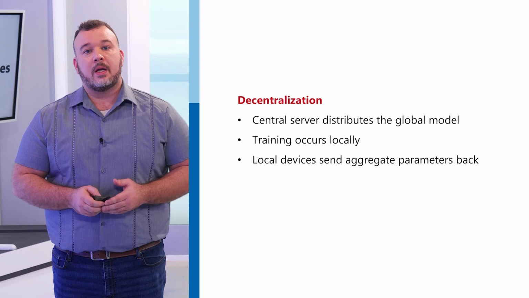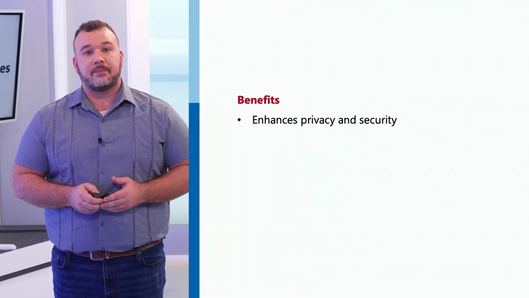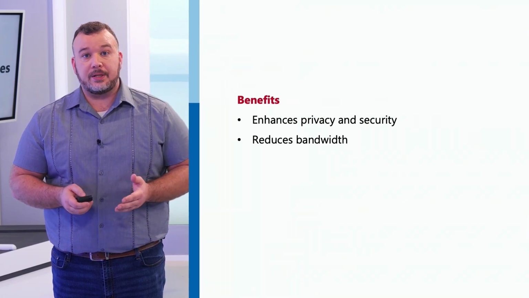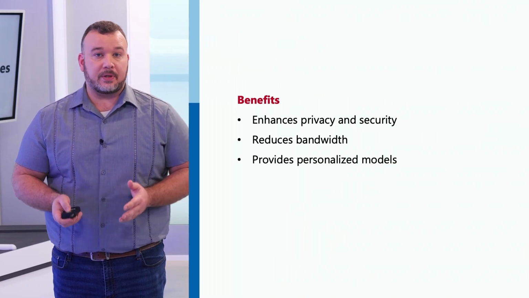Federated learning enhances privacy by keeping data on individual devices. It reduces bandwidth usage by transmitting only model parameters, and it enables personalized experiences by tailoring models to user-specific data. Here's a great example: the smartphone. Companies like Google use federated learning to improve services like keyboard suggestions by training models directly on user devices. This ensures personalized experiences without sending private typing data to the cloud.